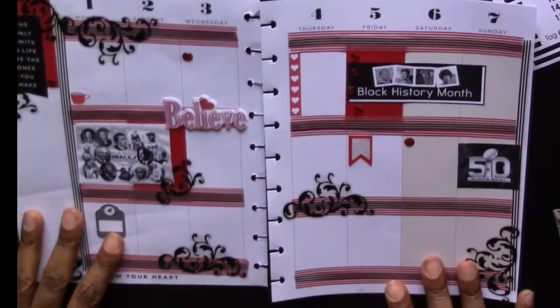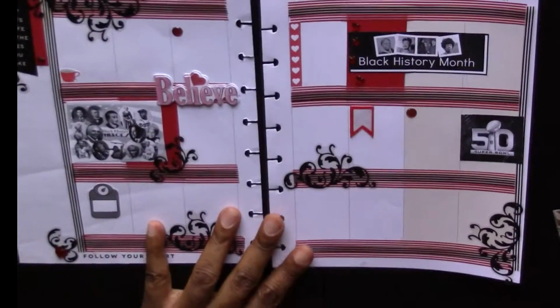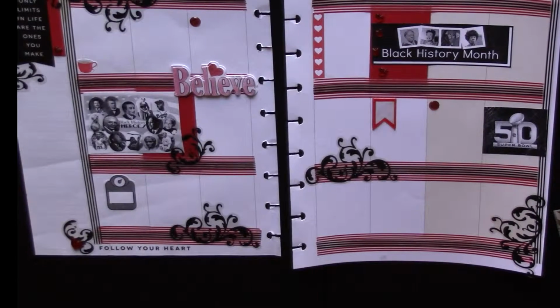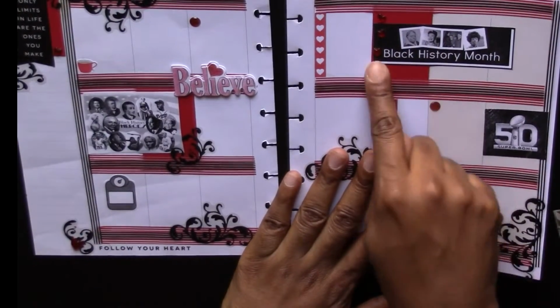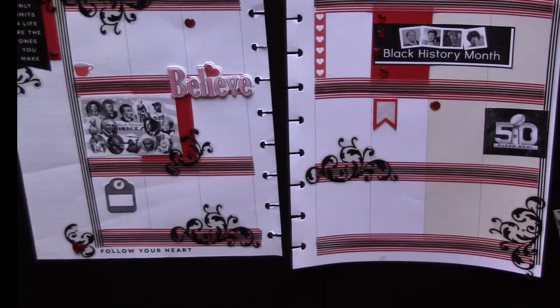Okay, guys, that's it. That is my schedule for this week. I just wanted to honor Black History Month, and I think it's a nice, simple layout without it going overboard. And I try to divide it into work and personal, but because of this, I had to shift work down here, but that's okay. But this is my weekly layout for this week. I think it's really cute, other than some things are slightly off-center. I'm okay with that. It's not driving me crazy, at least not yet.